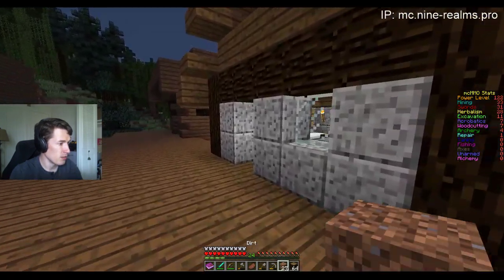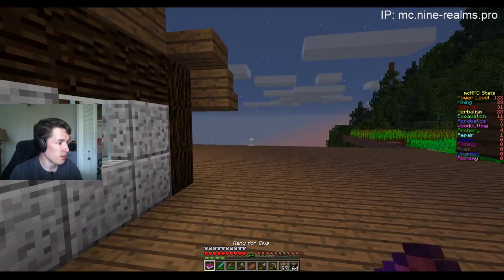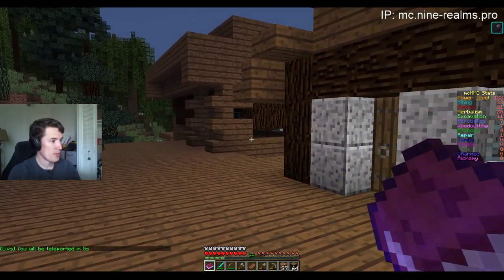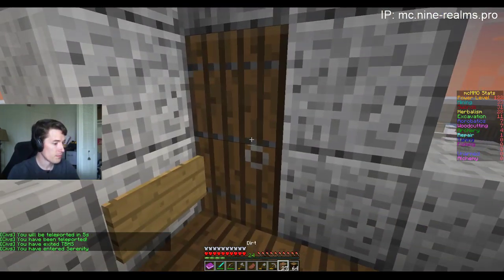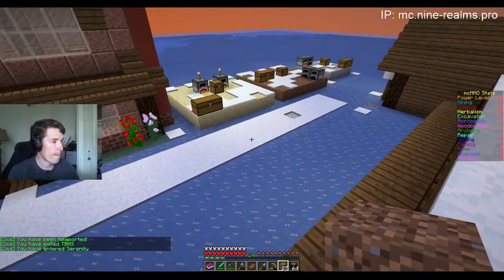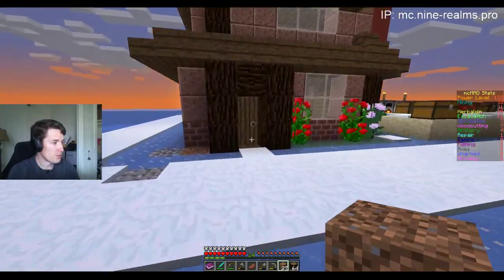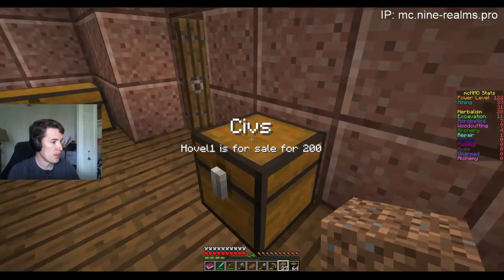Yeah, I'll deposit a couple in there. Now we'll head back to Serenity. Yeah, a lot of my time is spent teleporting between towns at the moment. Okay. Put some stuff in this chest so that I'm making money from this house as well, until someone buys it at least.